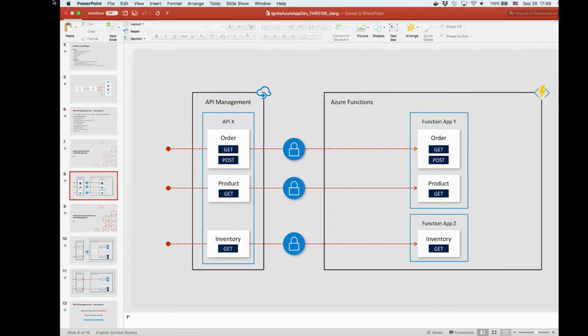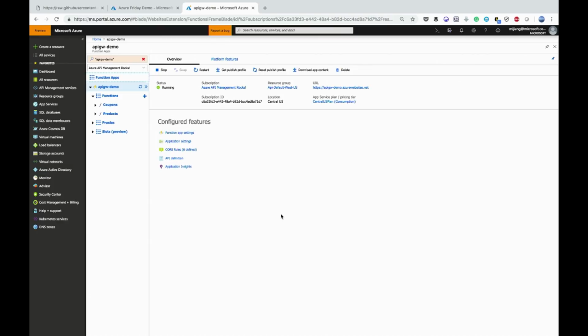Let me exit my presentation and switch to my browser. So let's pretend that I am running a small online business that sells superhero gadgets, like Superman's cape or Batman's mask. So for my little business, I have used a function app to implement two services called coupons and products. Basically, it allows applications to get the list of current available coupons and the list of products that I sell. So let's say I have tested my function app, everything looks good, and I am ready to expose it using my API management instance.